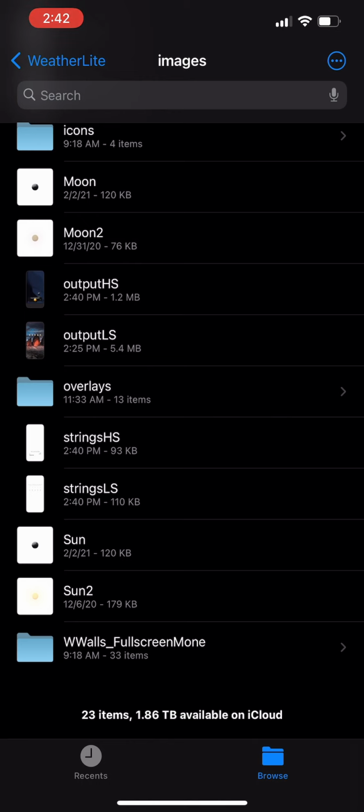And if you get an error, you've made an error, you've broken something. If at all you get to the point where you can't figure out why you keep getting an error, you can just delete WeatherLite. You can delete the files and just re-download it and start over. Sometimes that's the best option. Sometimes you might screw something up and you might not be able to figure it out. So just delete it and then try again. That's really how you're going to learn.